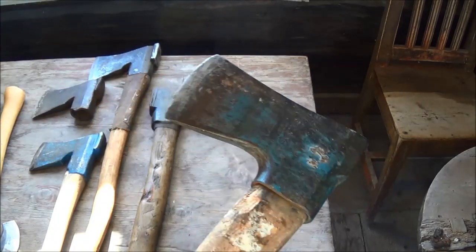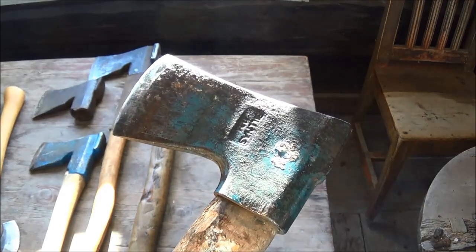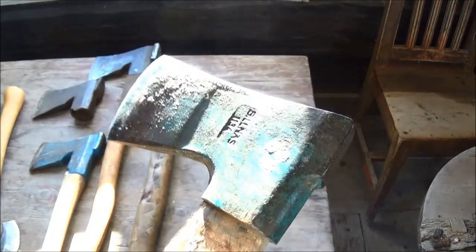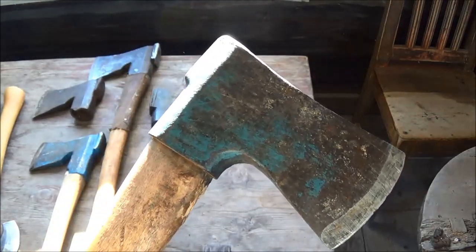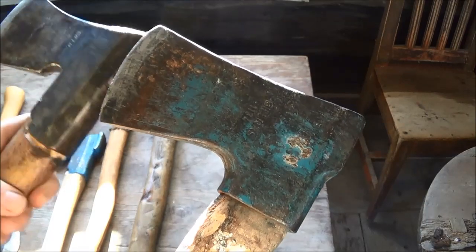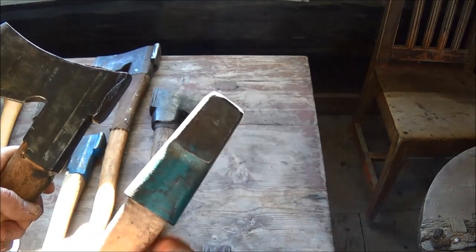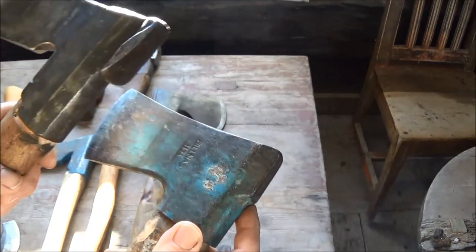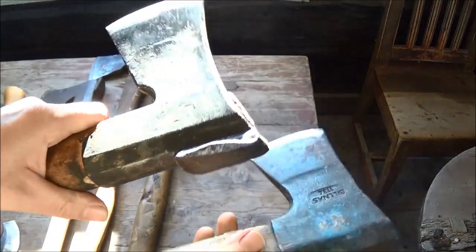So this axe is the last traditionally inspired axe made by the Billnäs Bruk company before they became part of the current Fiskars company. So this is the last Billnäs axe in production, and this type of axe was made in the 70s and 80s. And you can see that this was essentially a modernized version of the 12. There's a lot of resemblance. You still have the hammer pommel here, however it's more delicately styled. It's not as pronounced as on the old model.